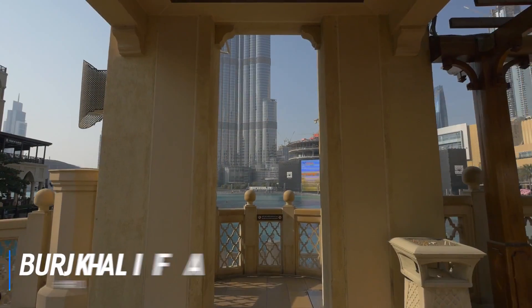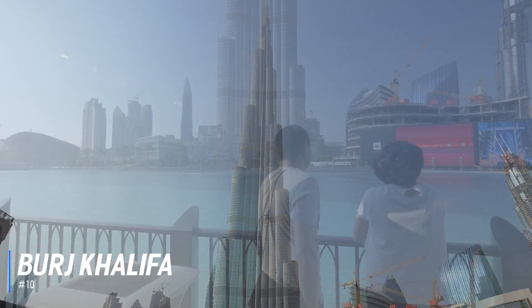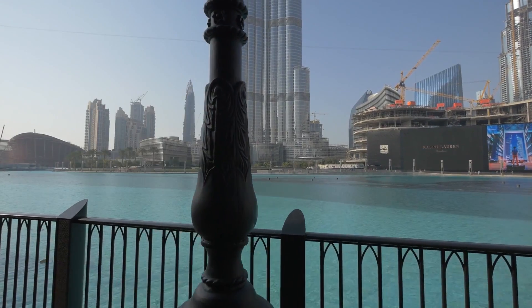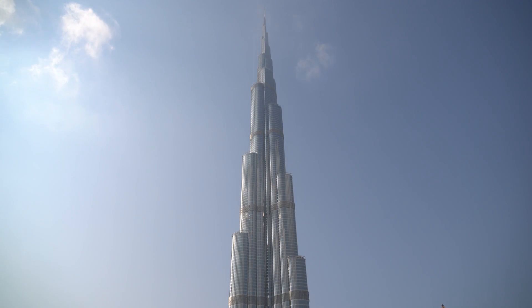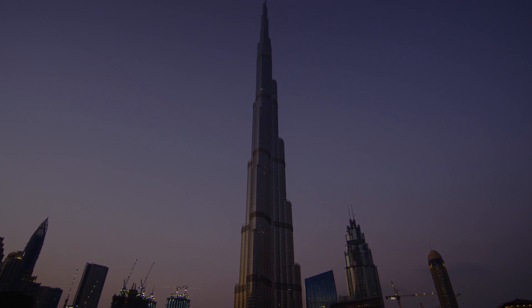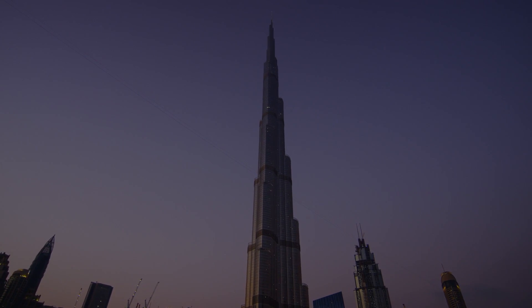At number 10 is the Burj Khalifa. The Burj Khalifa is an internationally acclaimed architectural marvel that towers over the whole desert. At 828 meters tall, the Burj Khalifa is a marvel of human accomplishment and naturally dominates the Dubai skyline. The Burj's appearance is based on a flower called the Spider Lily, the Hymenocallus Flower, and means that the towering structure is essentially three sections arranged around a central core.